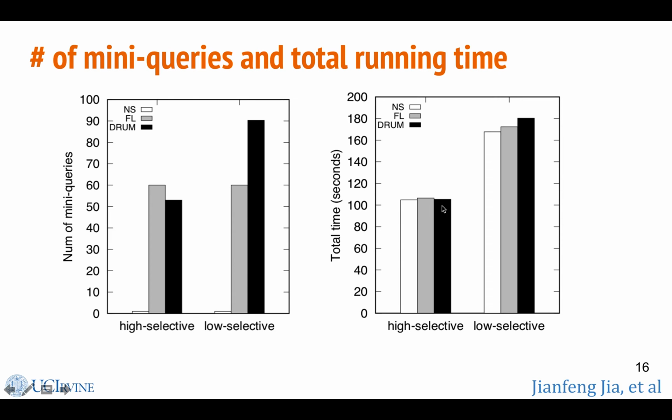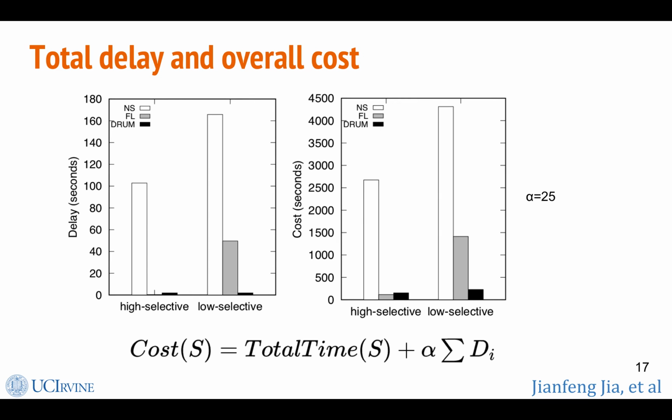In terms of time, for the highly selective queries, FL doesn't change much. In terms of total running time, query slicing doesn't give much overhead to completing the query. In terms of delays, the fixed length works well for the highly selective queries, but there is no uniform fixed length that can apply to all cases.